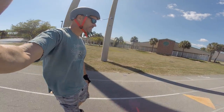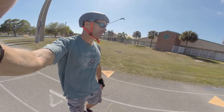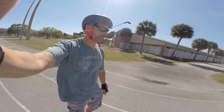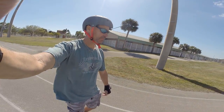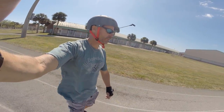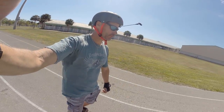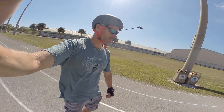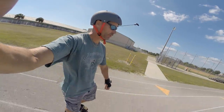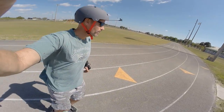Another good training exercise, if you live near some place that has a track like this, is to see if you're able to ride and stay within the boundaries of an individual lane. That was a big deal for me early on, being able to be stable enough. Whenever you're riding, no matter how advanced you are, there's always going to be a little bit of back and forth movement. But if you're able to stay in a lane like this, which is probably a 4-foot lane, that's a very good practice drill for working on your stability while riding.